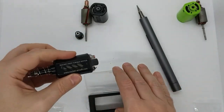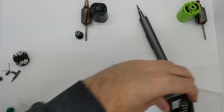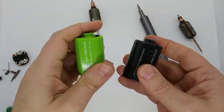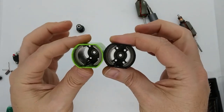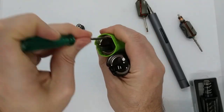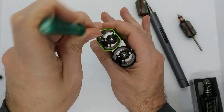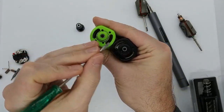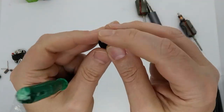This is the older rocket motor. This is the can. You can see it's pretty much identical to the new one, apart from the colour and the vents. You've still got the same powerful magnets inside. If you look in there, you've still got the bearing, as you see from this side. You've still got the bearings in the tops. You've got the tower here with the bearing in the top.